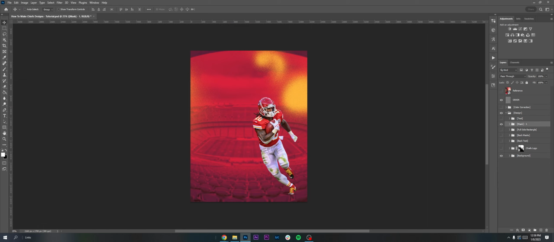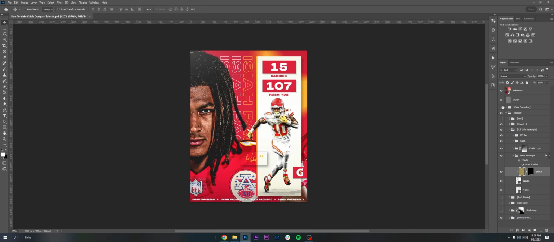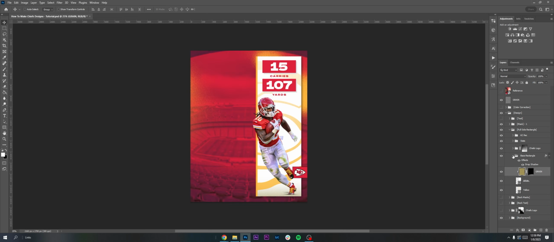So next up, I'll do the rectangle. Not too much to explain here. Just use the rectangle tool to make the rectangle. Not too much goes into that. The grain, I put a slight grain layer because they had one on theirs, and added a little color on it to get some texture at the bottom.